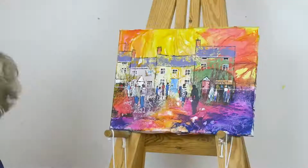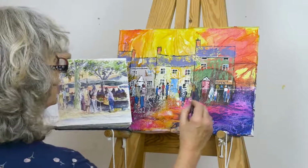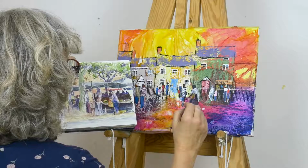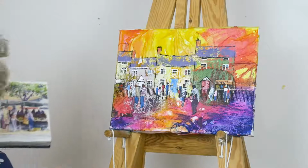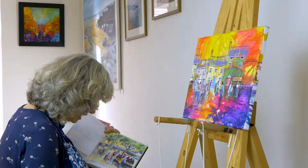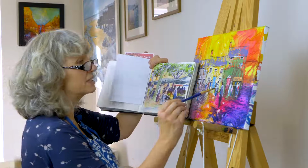Going to give her a white top because she's against a dark building. Now what's going to happen is that my wet black paint is going to mingle in, which is really nice because it'll make my shadows for me without me doing too much work. Let's put a little bit of colour into those shadows. There we are, just so they're not plain white. Lovely. And we'll put a little bit of light on this side where the light is hitting her.